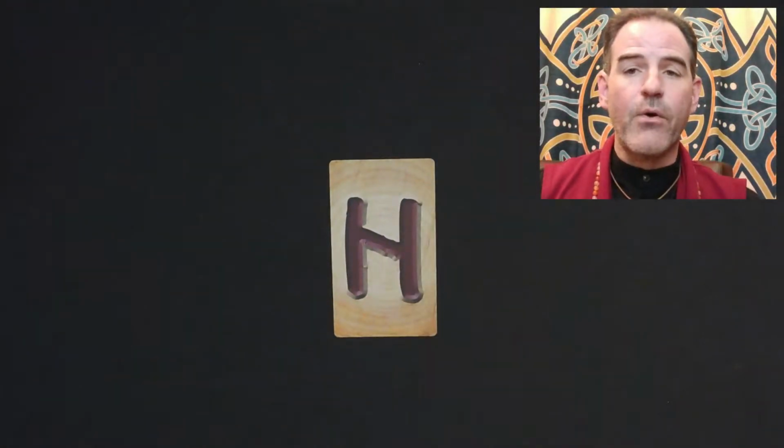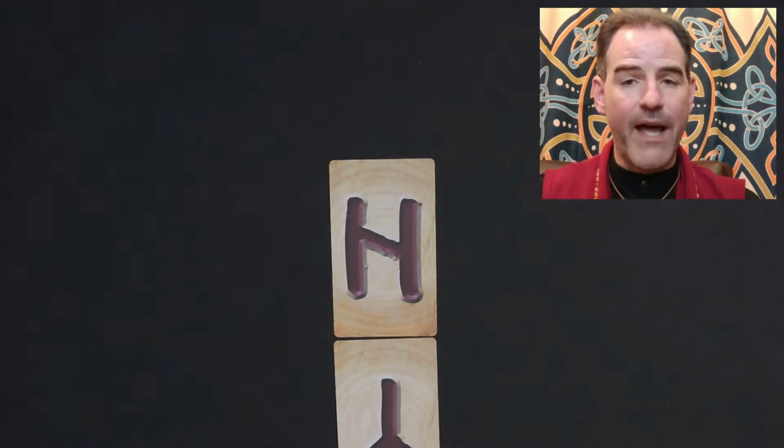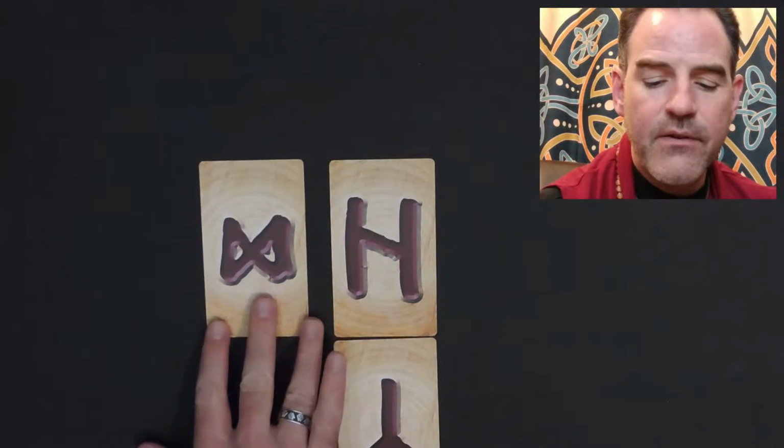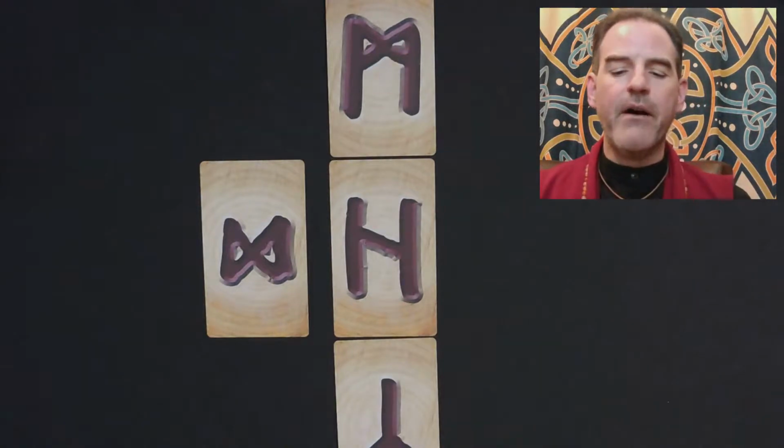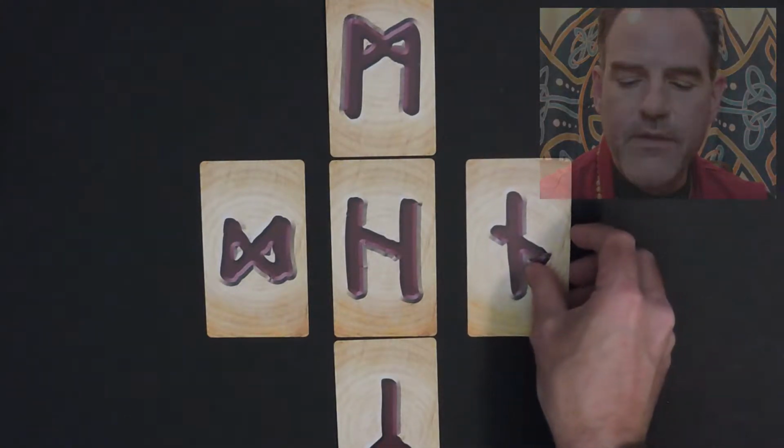Now this is a diamond pattern layout. And we'll just go through and do it right here. So the first card is in the center, and that represents the earth element. After that we go down. I'll explain the directions as well. We go down, which is north, which is the water element. To the east is ether. To the south above is fire. And to the west or to the right is air. Now once you've got your cards laid out, and we'll go through these in detail.